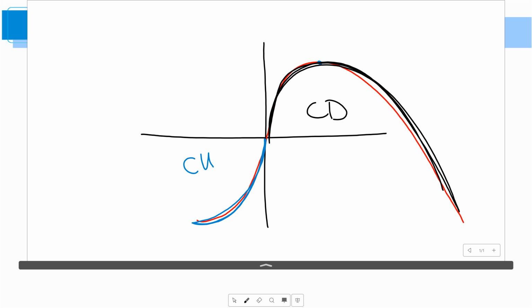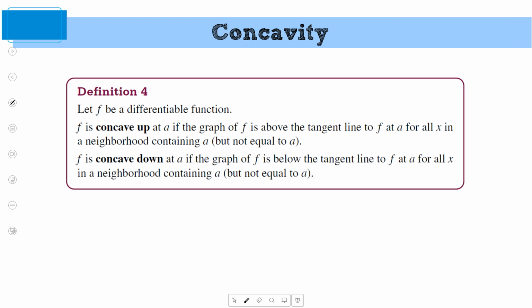Okay, so let's take a deep dive into what concavity is so that you can understand it. This doesn't make any sense. But the reason I included it is because it mentions this idea of the neighborhood again, and I've talked about that in the past. The neighborhood is a small portion of the graph. How small? As small as you want it to be.